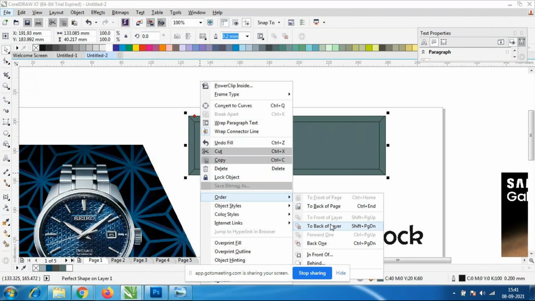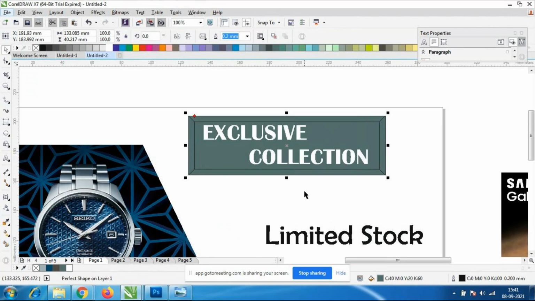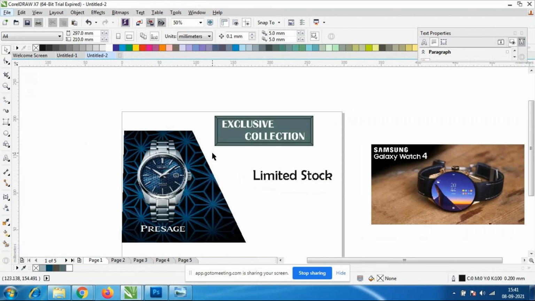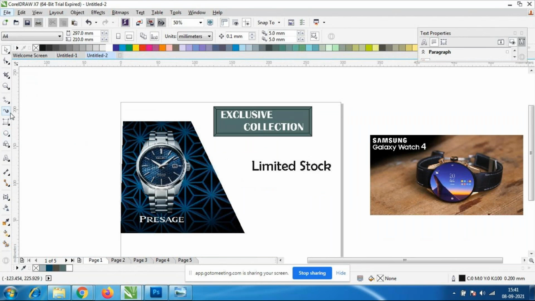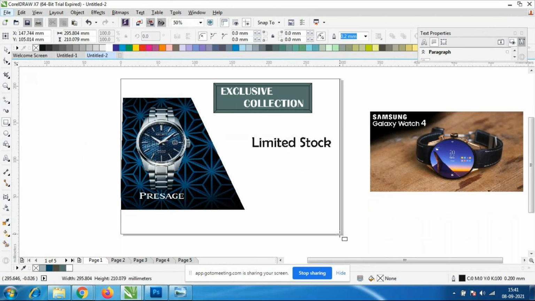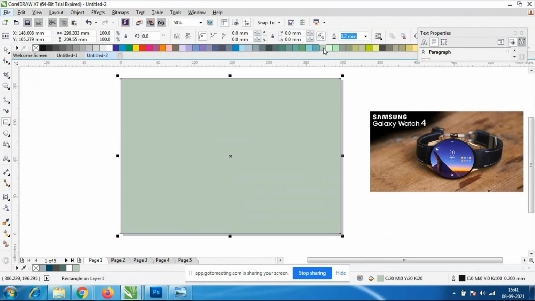Order, back of the layer. Before that, you have to give the background color. For the background color, take the rectangle tool and I will give the background color for this. Any light color I will take, whether it is matching or not.